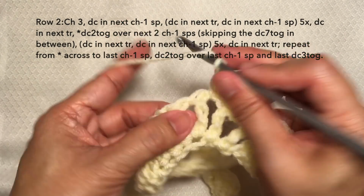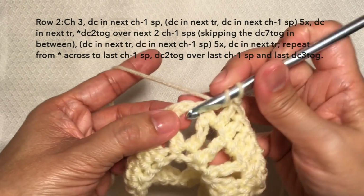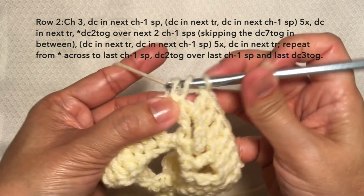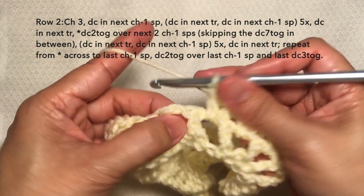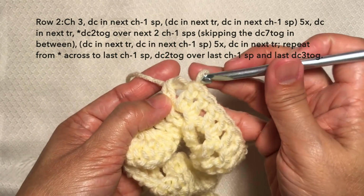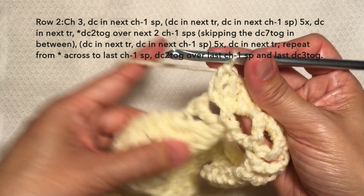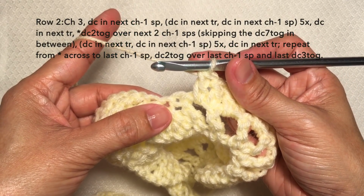This is the second one, DC in next treble, DC in next chain 1 space for the third time, DC in the next treble, and DC in next chain 1 space for the fourth time, DC in next treble, DC in next chain 1 space for the fifth time, and then DC in next treble, double crochet in the next treble.